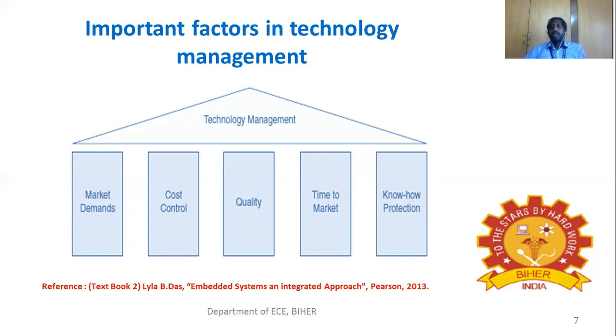And time to market. Once a product is developed, it's time to market. Whether it is a quality product, we need to sell it in the market. It's also decided based on their management scheme. Know-how protection: how the device is working in the environment, whether it satisfies the requirement and has a market value, and whether the market can be sustained continuously. So we need to provide upgrading and other facilities also. So the entire thing is managed through technology management.